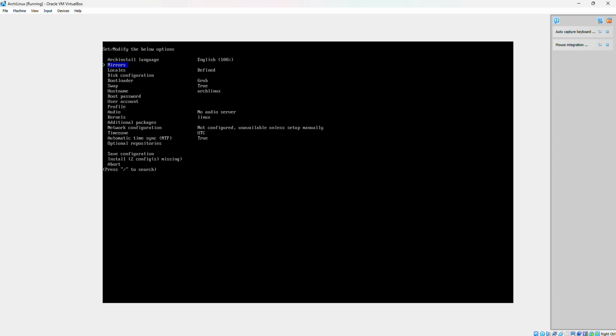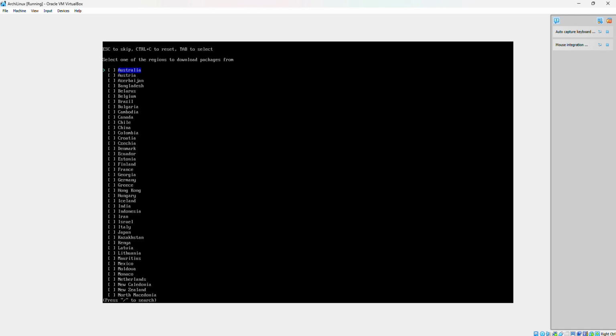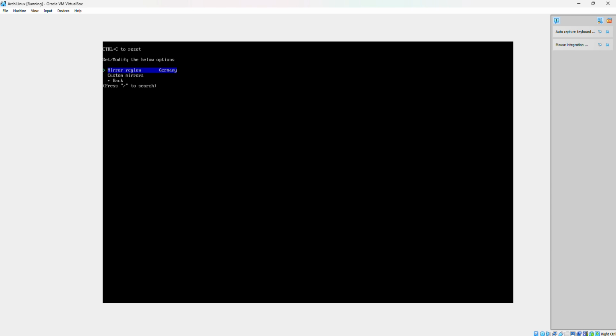That's what I want to use, but you can set any language you prefer. It's available in many languages. So now you have to choose the mirror region. I am based in Ireland, so I can choose any in Europe. It's fine, I can choose one randomly. I don't know, Germany, for example. Let's choose Germany.